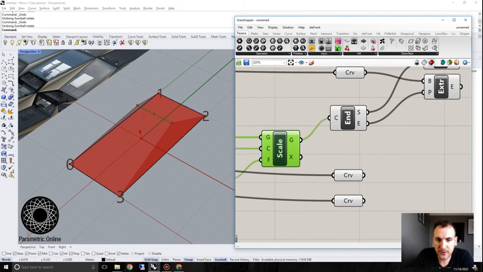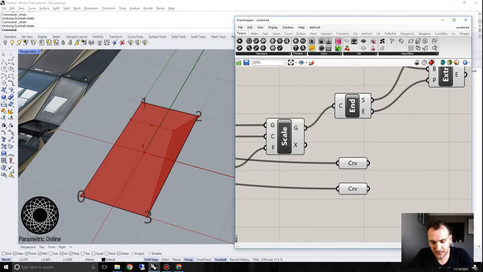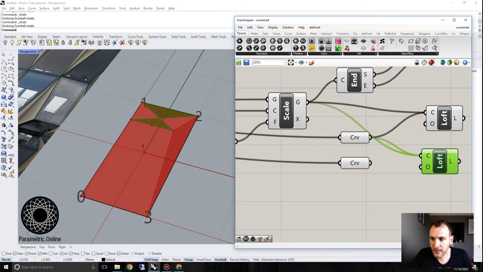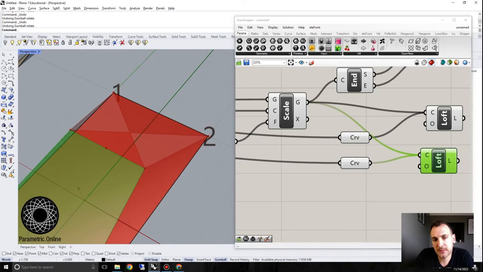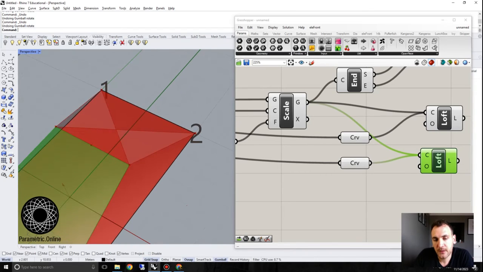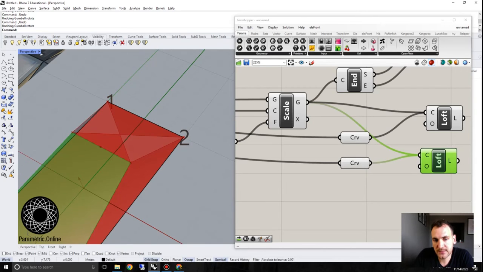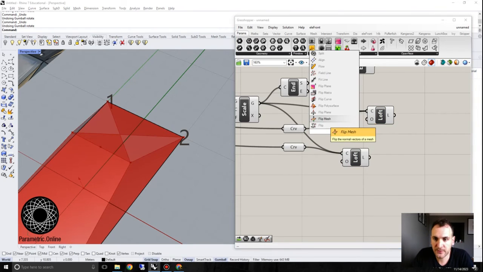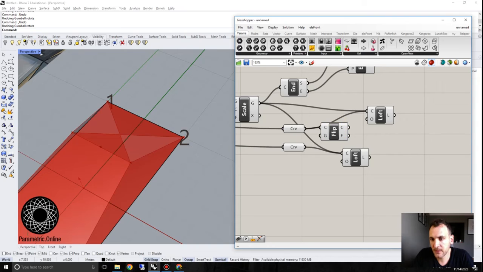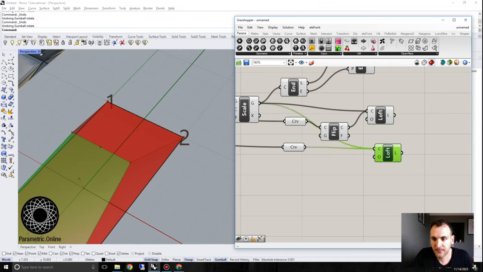So one way of doing it is we have the scale down line. So you can simply do a loft here. So this goes here and this goes here. So this came out fine, but this didn't. And the reason is because this edge is flipped. Remember that this is going from point 1 to point 2, whereas this line is going in the opposite direction. So you can simply do a flip curve, and flip one of these geometries. You can flip the edge and do the loft again.